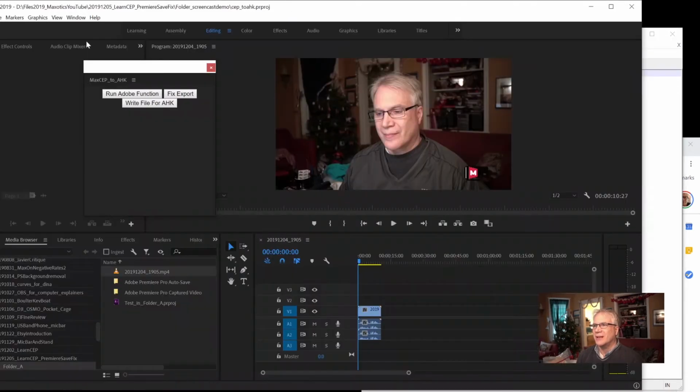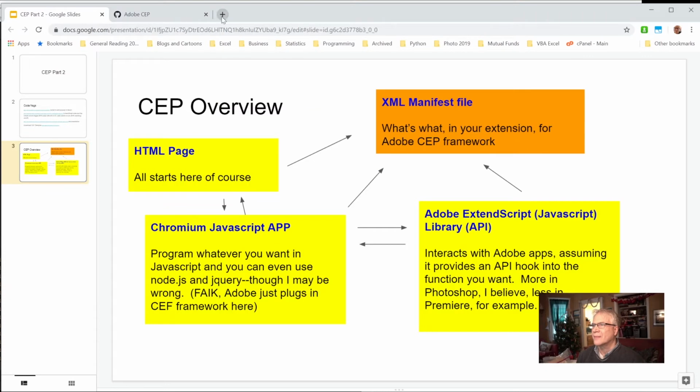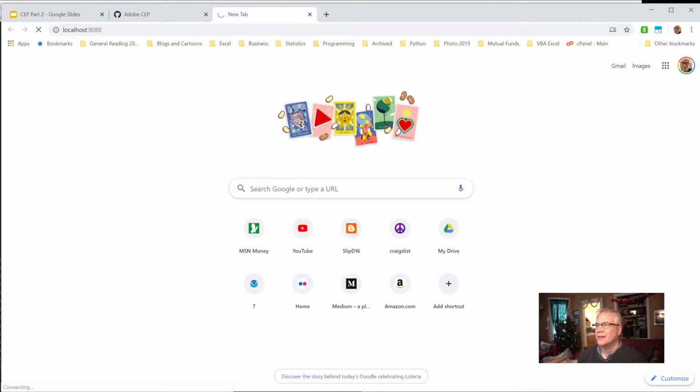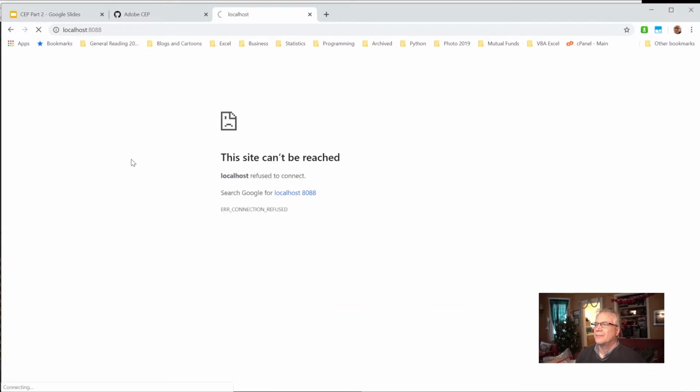So if I'm running my extension, I don't know if this will work now. I think it'll work. So if I'm running my extension there, and I go to localhost 8088, yeah, it's not working. But anyway, normally it would work.